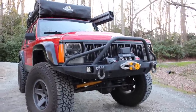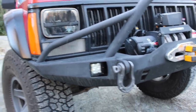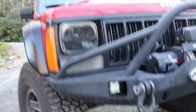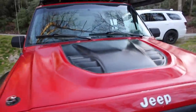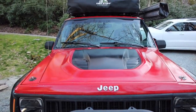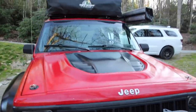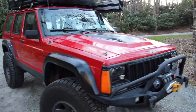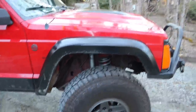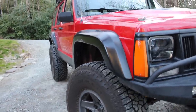I'm currently running a JCR Vanguard front bumper with a Smittybilt synthetic winch. I'm running Truck-Lite LED headlights with Warn Epic shackles and some auto parts store LED cubes. One of the biggest things I get asked is about this hood — it's a Baja Fiber power dome 10th anniversary hood. It gets a lot of visibility with this Jeep.